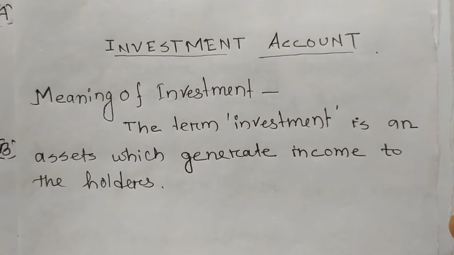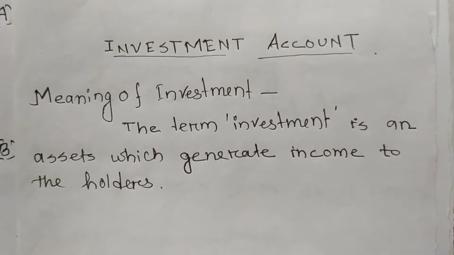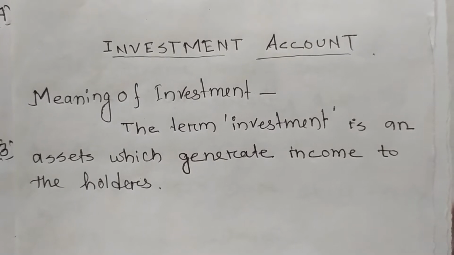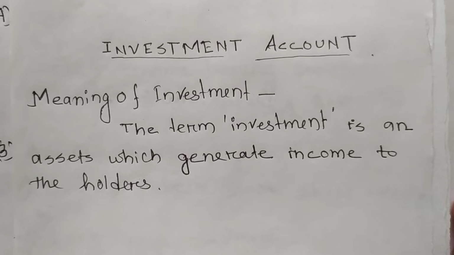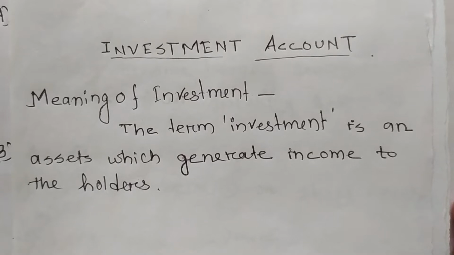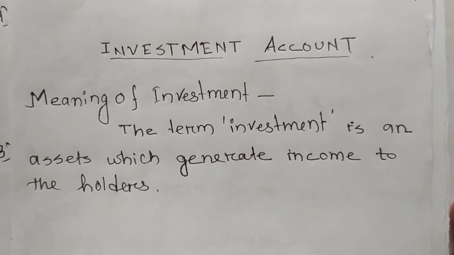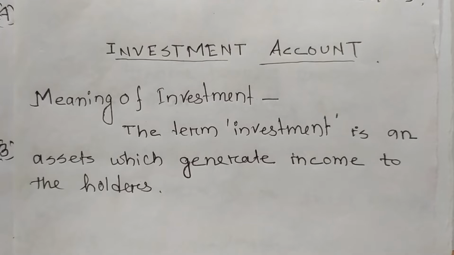Before entering into the investment account, we have to know what is investment. So you know the different forms of assets, say real estates, for example land, building, bank deposits, securities such as government securities, debentures, bonds, different types of shares, say equity shares, preference shares, etc. And when a person invests in any of these assets, that will be called Investment.